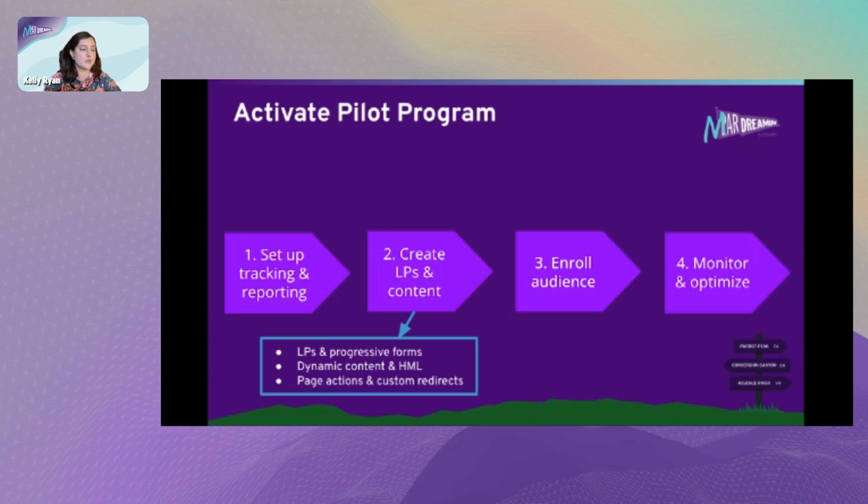Once we have that, we can do landing pages and progressive forms. I say that because usually with ABM, you don't want forms. We already know who we're reaching out to. We know our buying groups. We don't want to hassle them with a form fill. But if we're doing a combo with our full lifecycle marketing, let's do some progressive forms. So we generally know who we're targeting, but we might get a couple new members of our buying group. And we want to make sure we can convert them into our database.